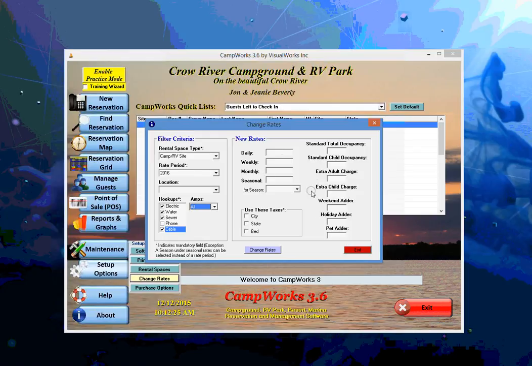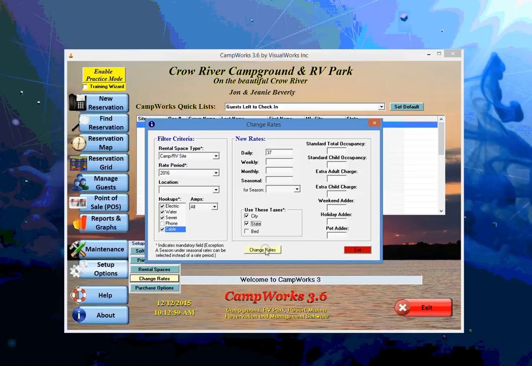And now on this side it's completely flexible what you fill in with exception of taxes. So it will only change what I fill in. If I fill in daily, it will change the daily. If I fill in daily and weekly, it will change the daily and weekly rates. So in this case I'm going to set it to 37, and I'm going to select its city and state taxes, and that's the only thing I'm going to change. So it will only modify this. It will not blank these out and put zeros or anything. It will just not change them at all.